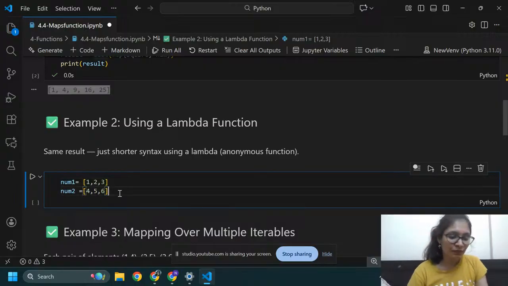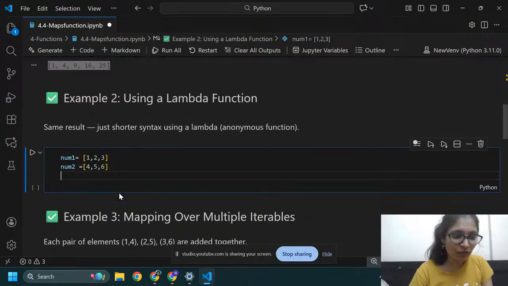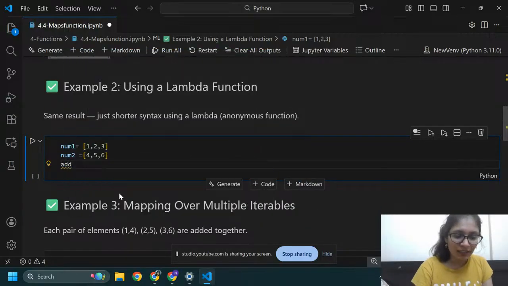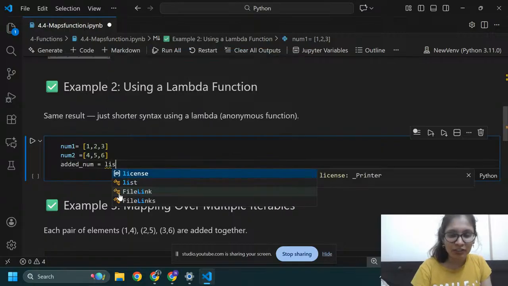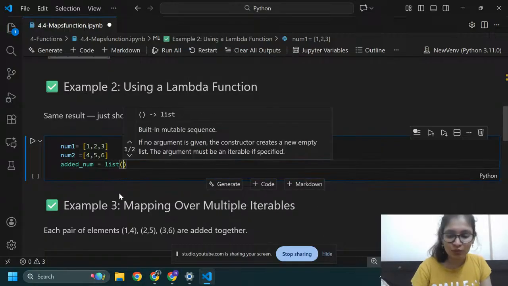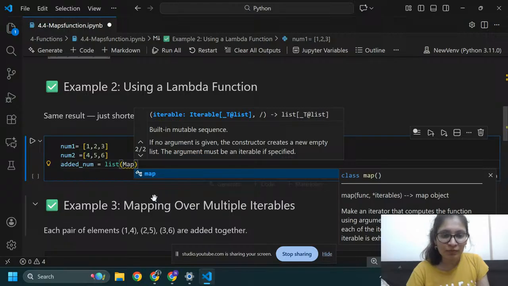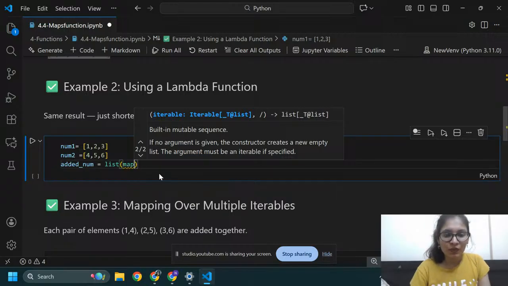Now I'm going to use a lambda function. I'm creating one variable, added number, equal to list, because I want the output in a list. I am going to use map because I want the operation for each element.